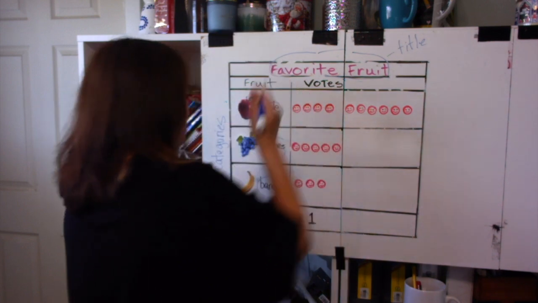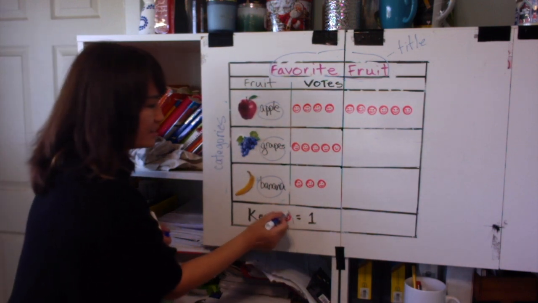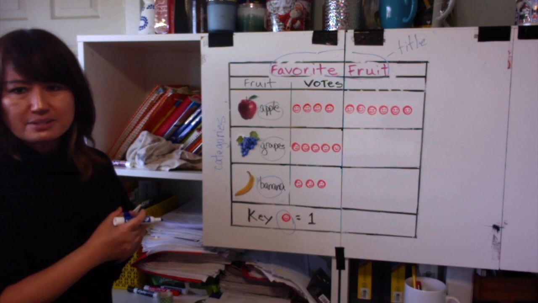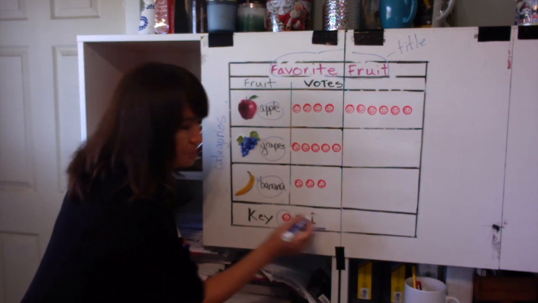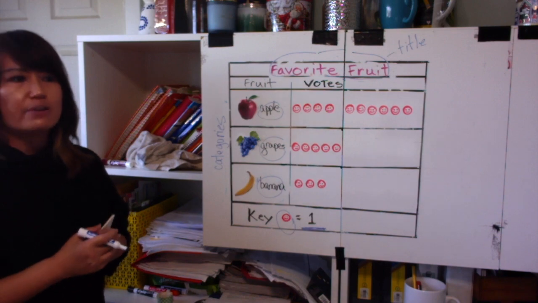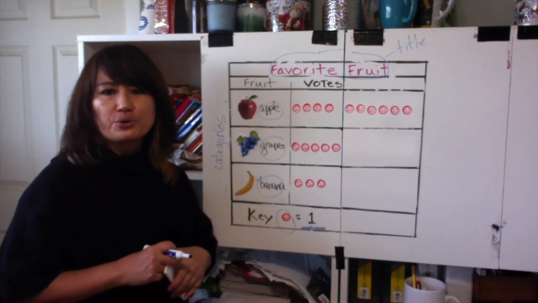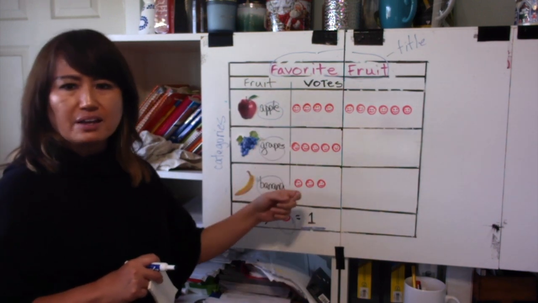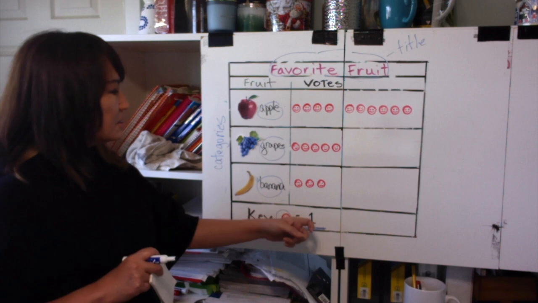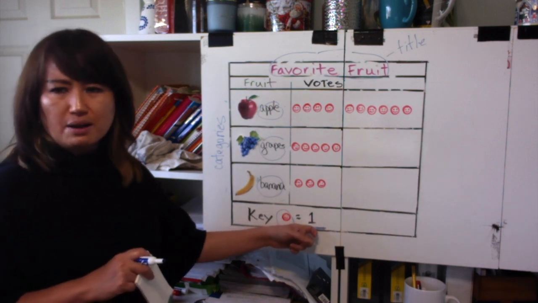Okay. What is the symbol for a key? Happy face. Happy face is correct. And the value is equal to 1. Okay? This value is a very, very important part of the pictograph. We use this key value to figure out the total amount for each category. For example, the key value for the happy face is equivalent to 1.